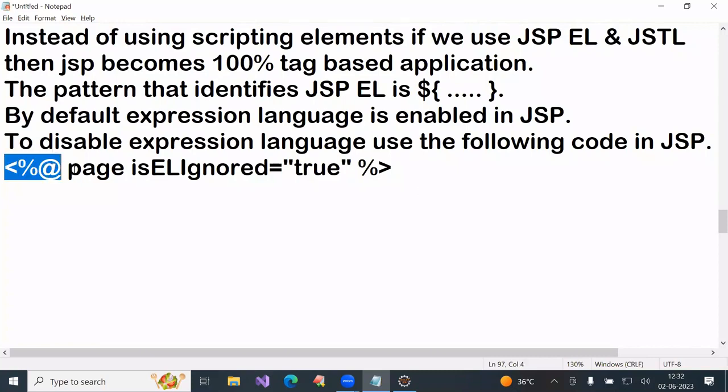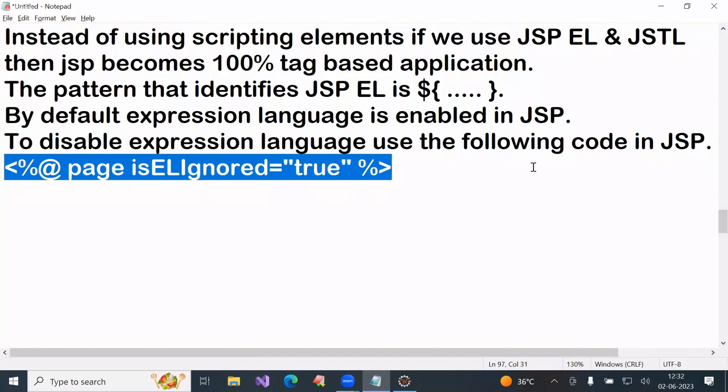If you write ignored true, it doesn't work, which means disabled. Ignored false means not ignored, so it works; that means enabled. To make it disabled, use this line in the JSP program, then it doesn't work.